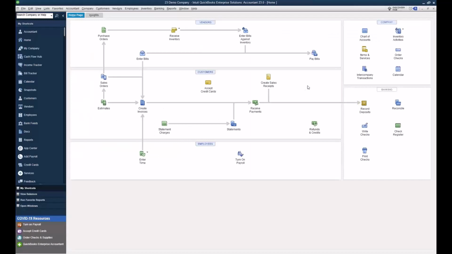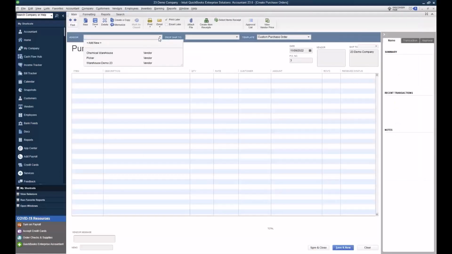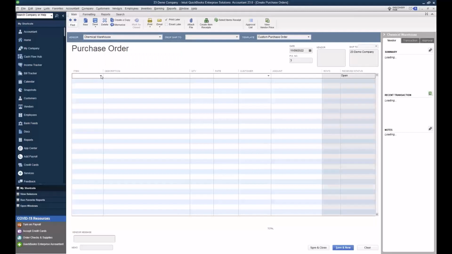So now that we have some items with expiration dates on it, where does this come into play? Right? Since we are talking about inventory, let's go ahead, create a purchase order. I always like to start at 0. We're going to create a purchase order from the chemical warehouse for some chlorine tabs and some pH strips, just so that we can push these things into our inventory.